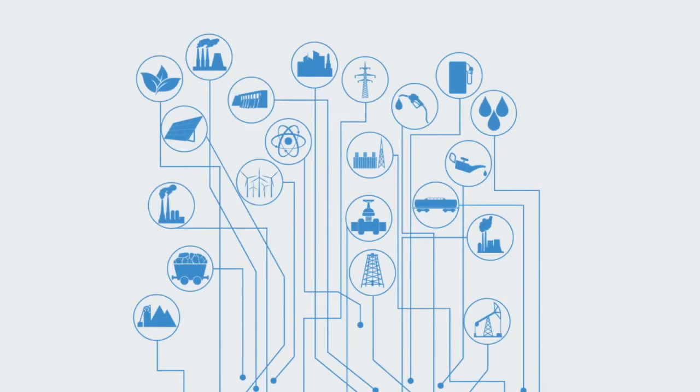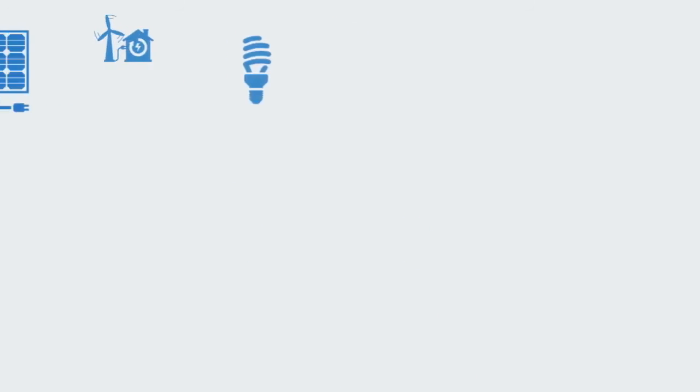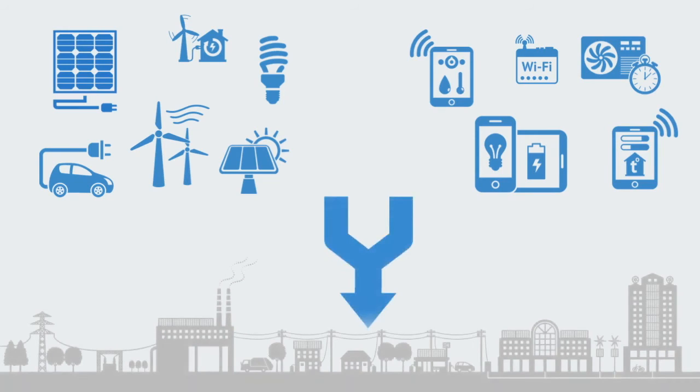As our energy architecture becomes more complex, we also need integration and convergence. We already see this happening at the forefront of innovation in the form of the smart grid that represents a new paradigm in energy systems. Information technology coupled with renewables is reshaping the energy industry. Diverse energy sources are converging onto the grid, creating a distributed, non-linear platform that is both dynamic and adaptive through the use of information technology.